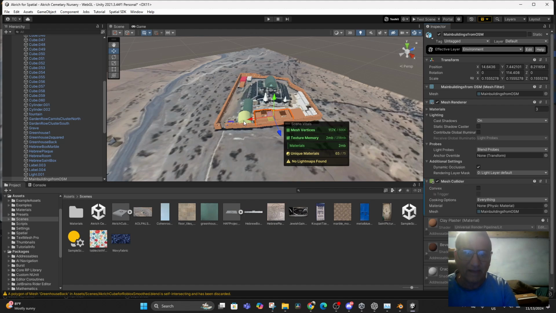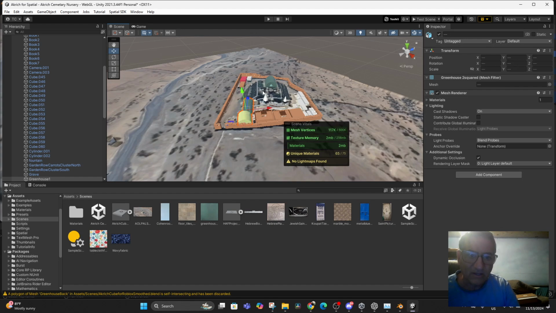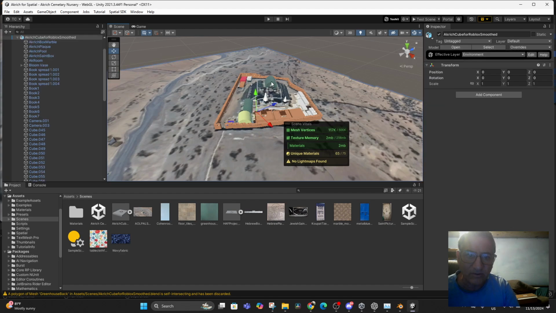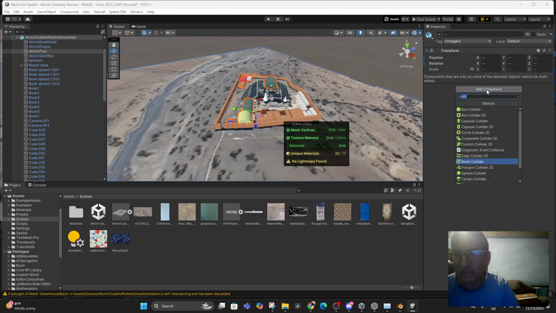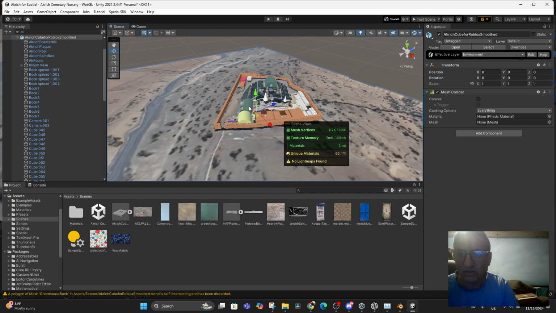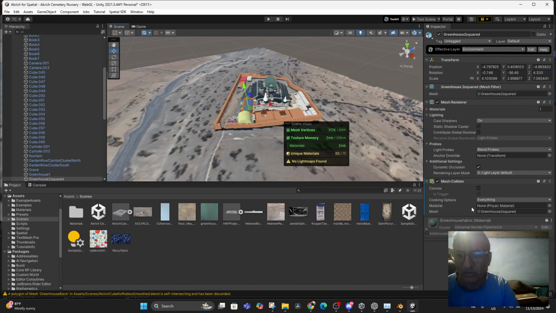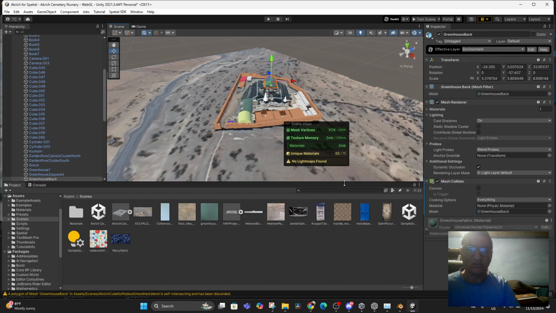So that is a bit of a hassle, but I think you can also shift select things that you want to, whoops, I have a mesh collider on it. I think I can take these and add a component. Components that are only on some of the selected types cannot be multi-edited. We'll have to see if this ends up being on this one. Yes, there is a mesh collider. On this one, yes, there is a mesh collider. So it did work for putting a mesh collider on each of these things.